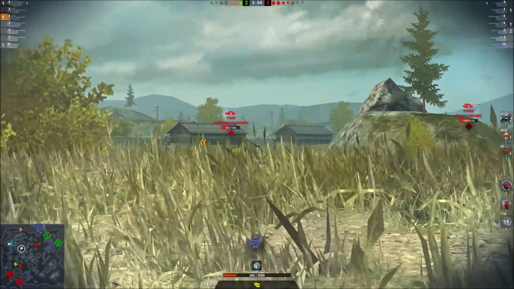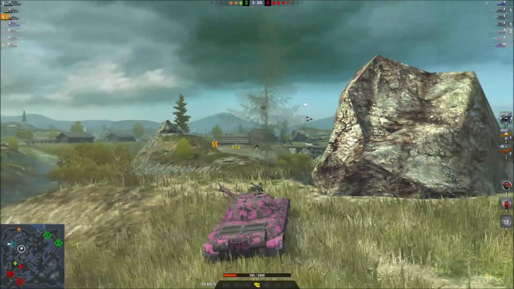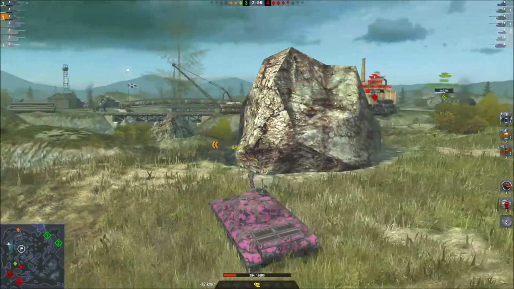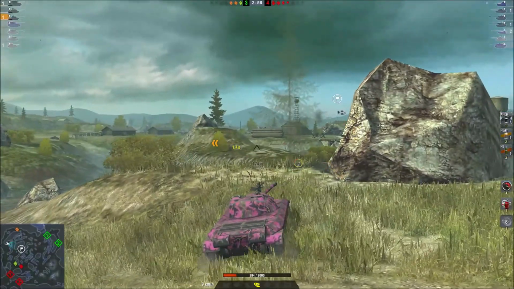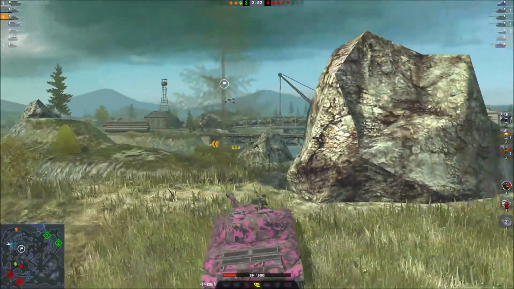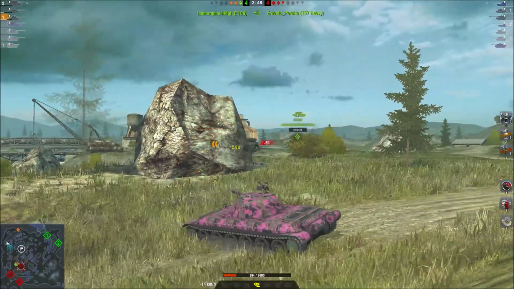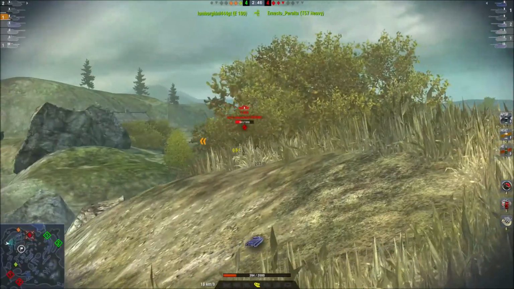He's driving away, and this is another poorly judged shot, and that won't connect. Sadly, through the bush, I really couldn't tell where he was, and now you're going to see me blind fire again. I'm shooting towards where the E5 is. If I can whittle down as much HP as possible, it'd be great.